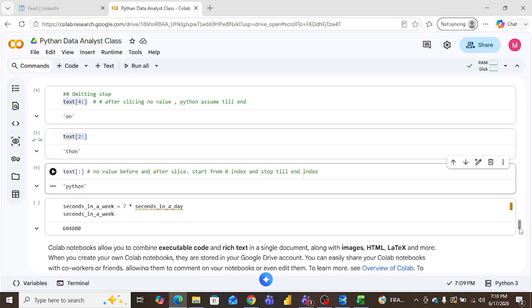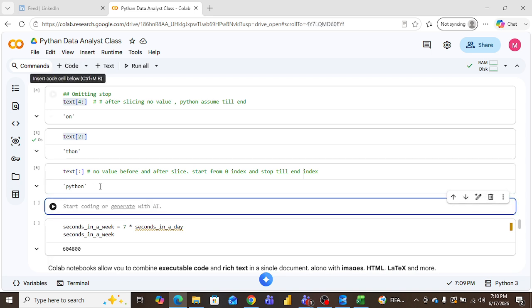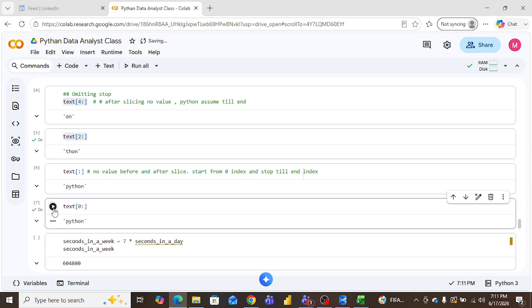Now I give you one more example. Suppose I want here only 0. Let's see if there is any output. Yes, there is output, because we started from the 0 index, using omitting start.